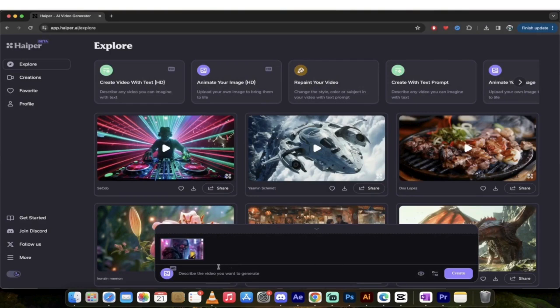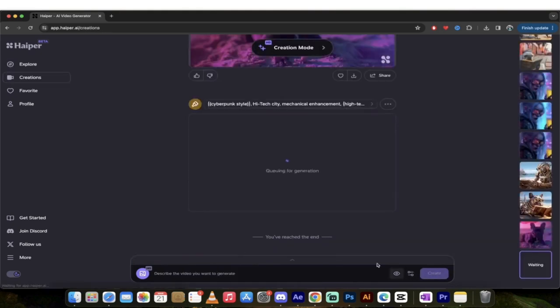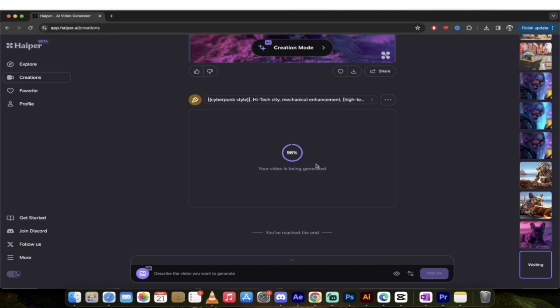She's loaded in. And now what do I want her to do? I want her to drink beer or drink energy drink. That's a better drink. So yeah, maybe a cyberpunk female drinking energy drink, something like that. Okay, drinking energy drink. I mean, it's not very original, I know, I understand, but there we go. So I'm going to click on create, and then presto, you're going to see here that it starts to generate. Right now, this one is generating first. I'll come back when it's done. I'll show you both results. We'll call it a day.